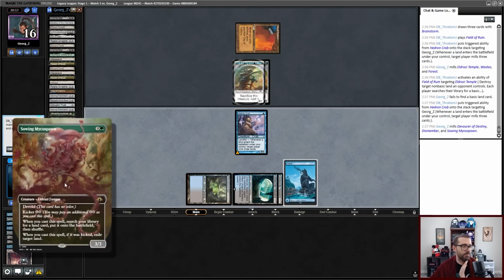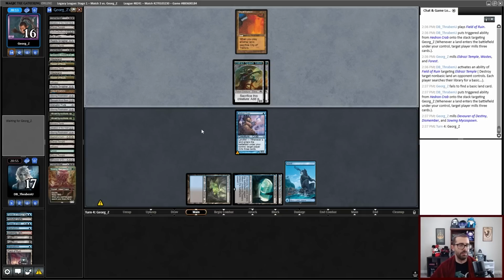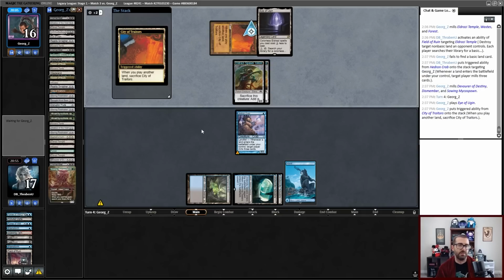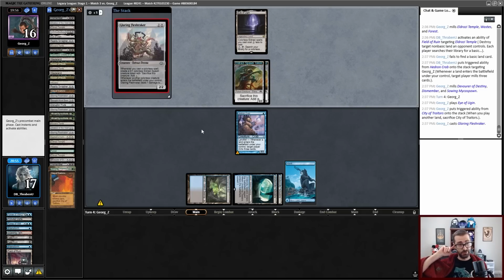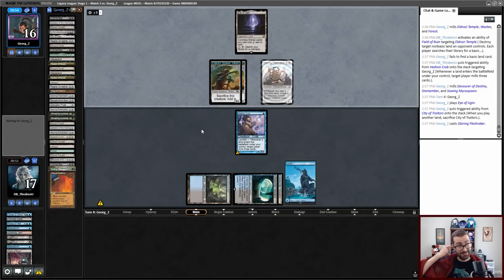Oh, that's alternate art for Sowing Mycospawn. Cool. So we're like 2/3 of the way there. Okay, we have caused them to lose the City of Traders. That's great. Eye of Ugin could make for a very explosive turn, though, with a couple of Eldrazi spawns in play already. Yeah, that's tough.